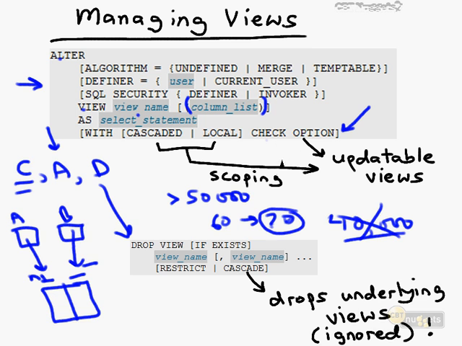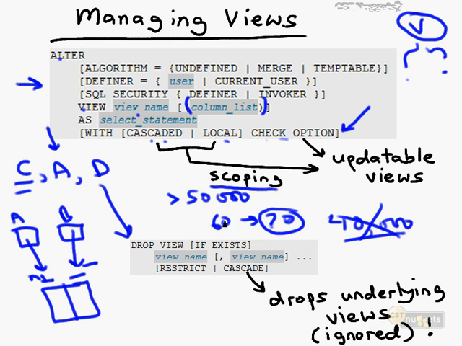So know that this option exists, and if you do use check option, you can add optionally still either the cascaded or local keywords. These refer to the scoping of the check option command. Cascaded means that the check option is applied not just to the view, but to all other objects beneath it. Local will check the option only against the view itself.